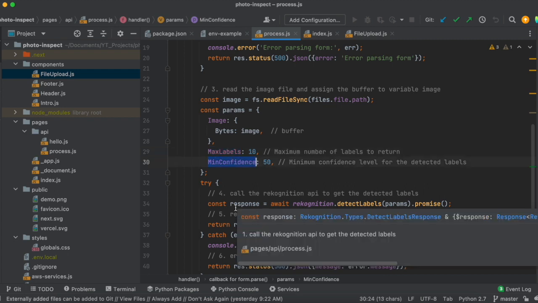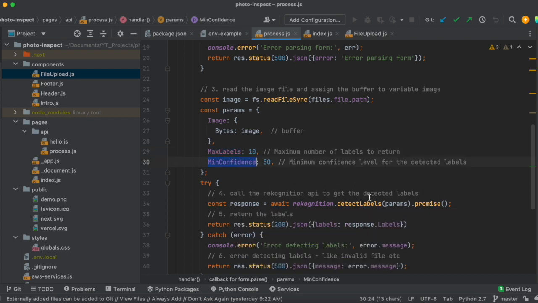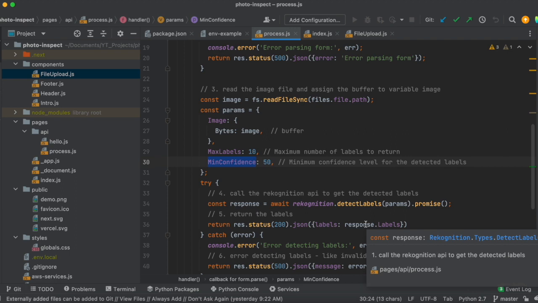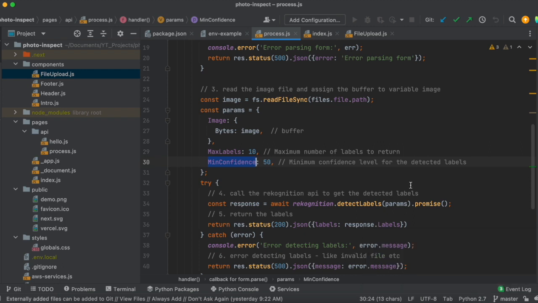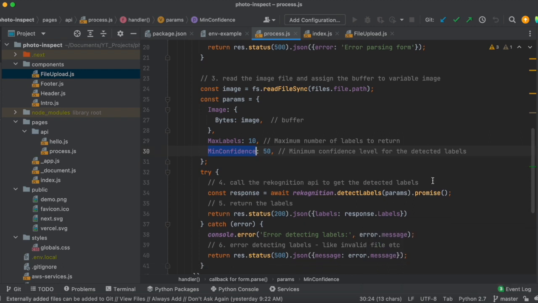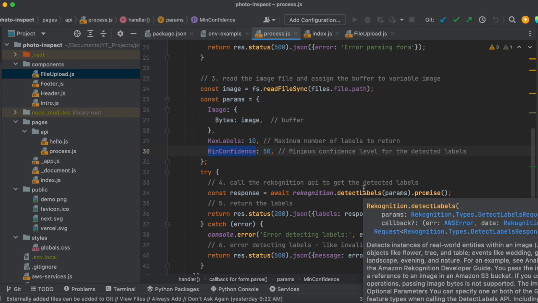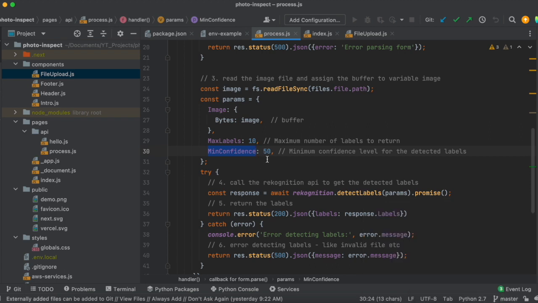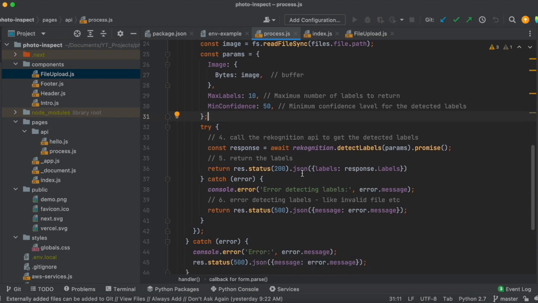And then the confidence, because whenever the model identifies an object, it lists a confidence level, that is, how confident the model is that this cup is a cup, or this person is a person. So the model will tell us its confidence level, and according to that you can filter. If you don't want anything less than 90% confidence, then this API will not return anything less than 90%.